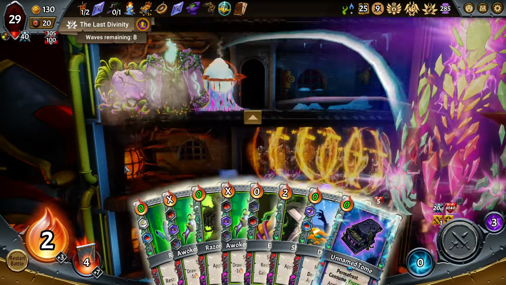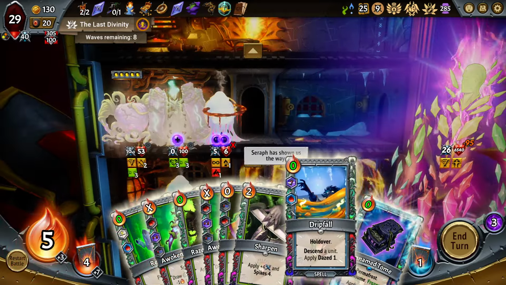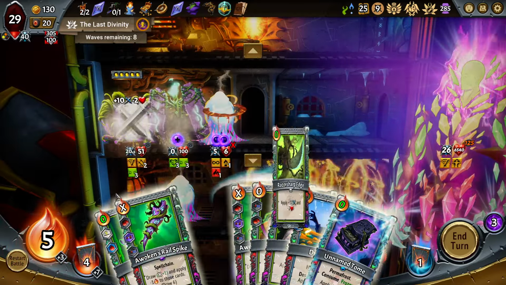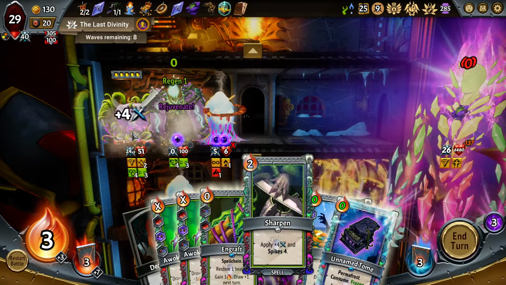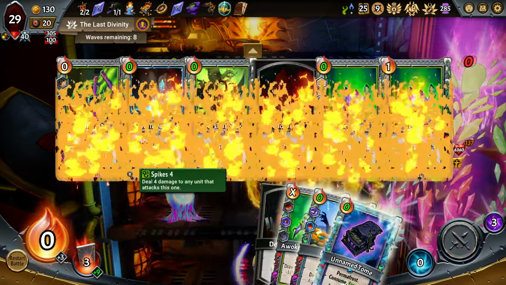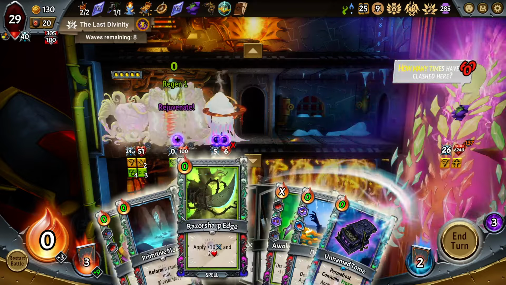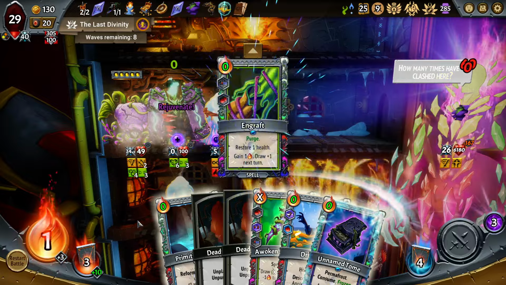Anyways, let's get the reform. You can take out those backliners. And then once again, we're just going to get, I mean, you want all of our spells to cost 0. So that is going to be our goal.